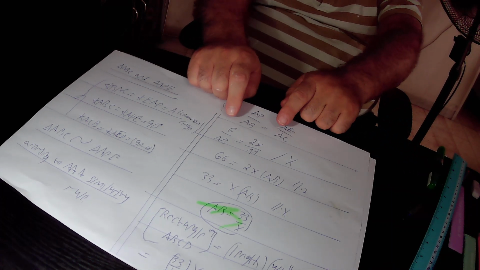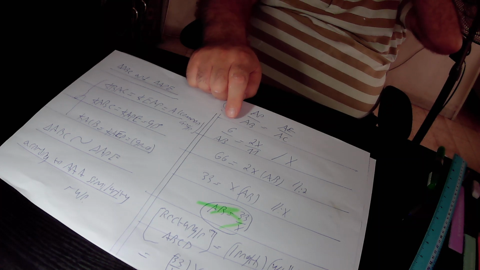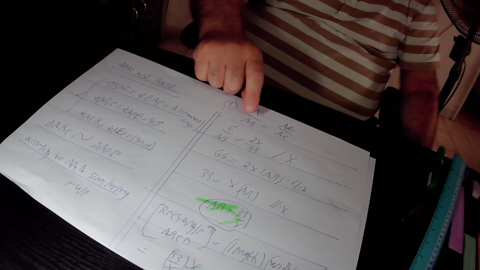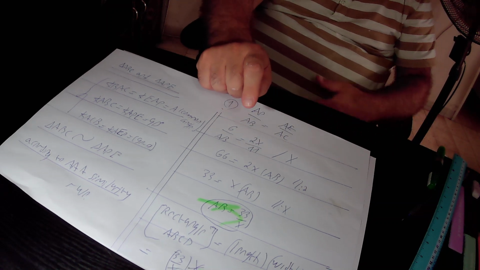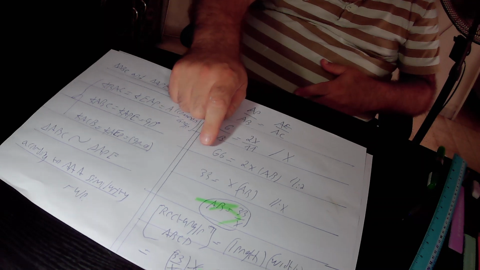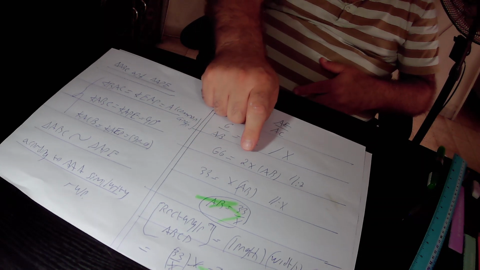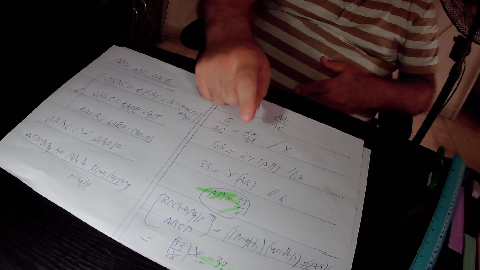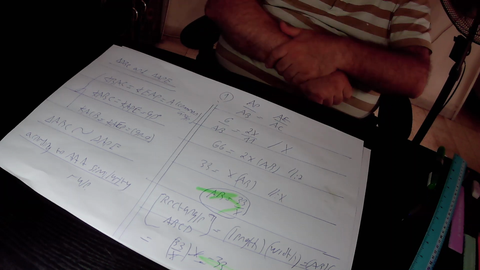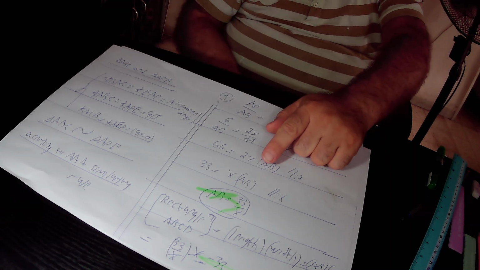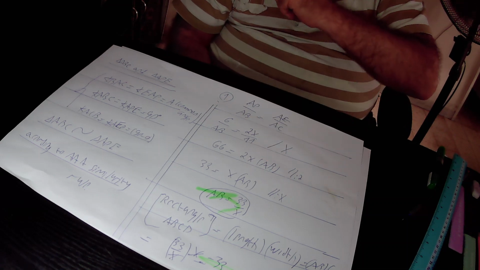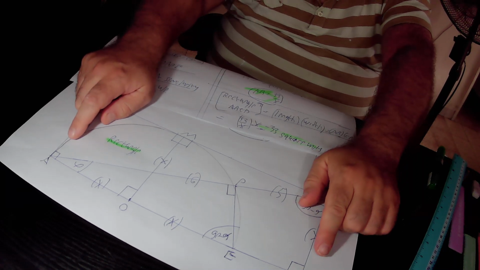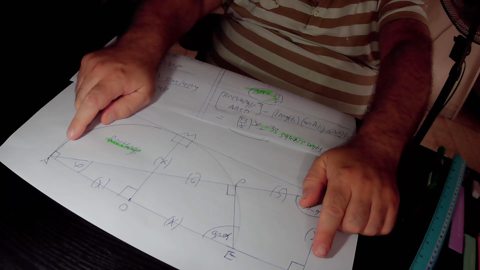Here, of course, we cross multiply this equation and find that 6 times 11 is 66, and this is equal to 2x times AB. Here we divide this equation by 2 and find that 66 over 2 is 33. So 33 equals 2x over 2, which is x, times AB. So we found that 33 equals x times AB. Here we divide this equation by x and find that AB equals 33 over x. So side AB of this rectangle ABCD is equal to 33 over x units in length.